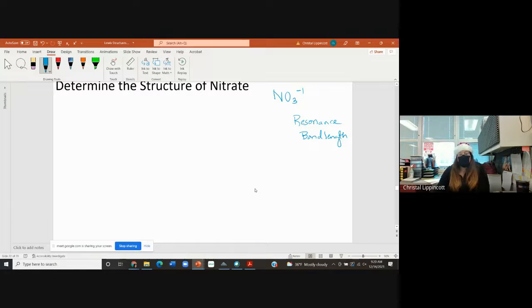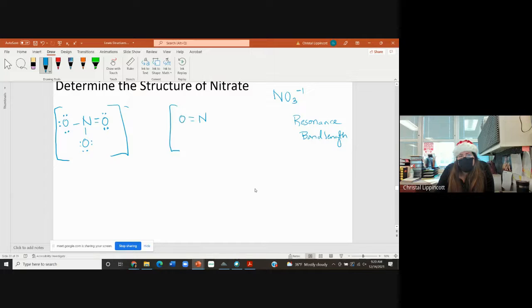All right, you ready to try this one? Or are you still working on it? Okay, so all possible resonance structures, you have your nitrogen here. You would have an oxygen drawn here, possibly. And then this one here, and then your oxygen over here. And then you've got your formal charge of -1 here. And if we're drawing all resonance structures, you could also draw this with the double bond here with your oxygen.